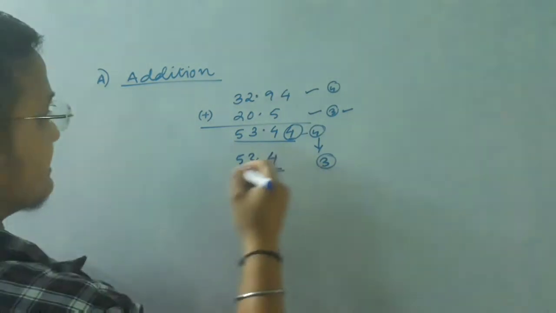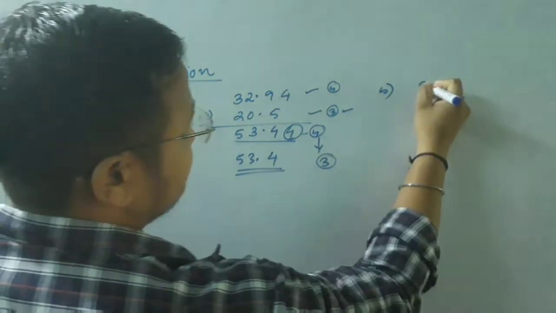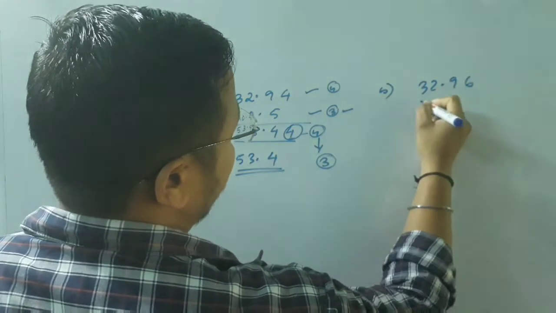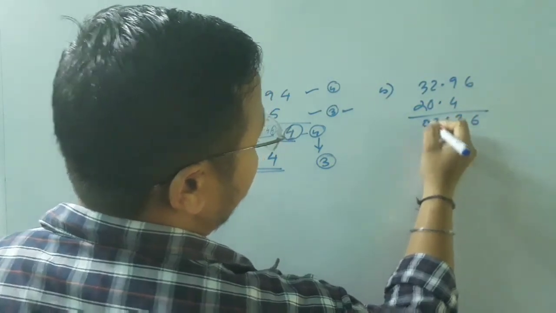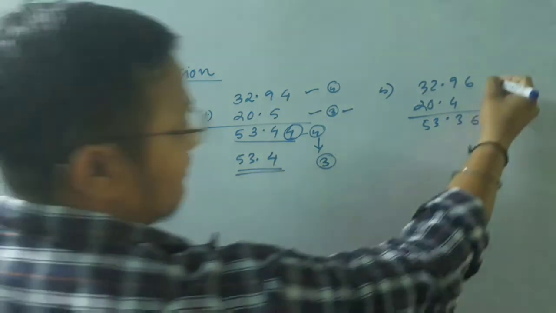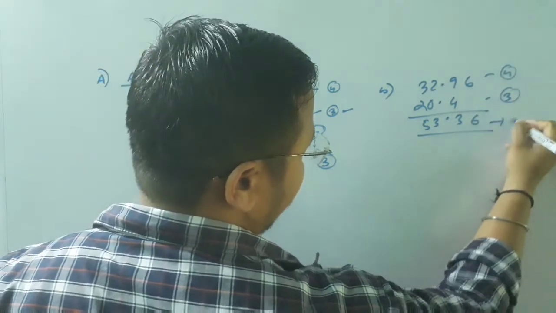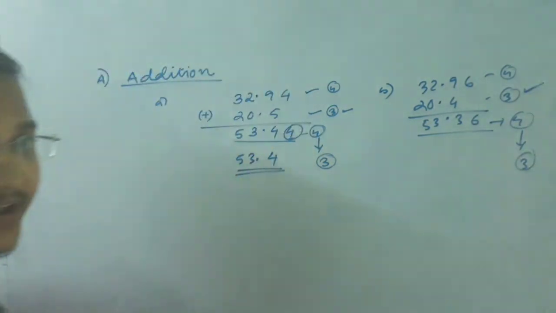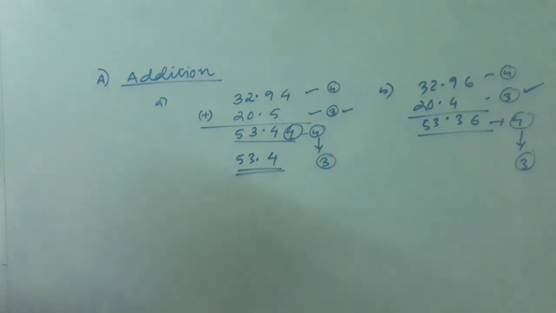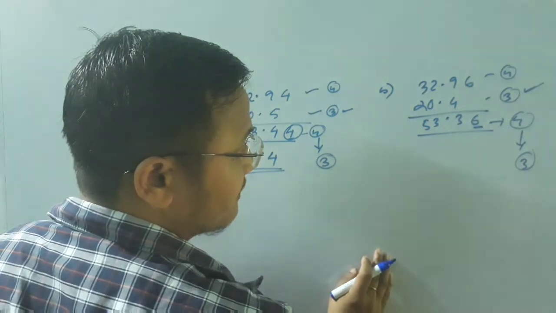Got it? Say another example, if I provide you the same thing here, say 32.96 or say 20.4, then 3.35. Now here it contains what? 4 significant figures, it contains 3 significant figures, and your answer contains 4. So you have to convert it into 3 as it contains only 3 significant figures, which is the least one. If it happens, what will we do? I have to convert it into 3. That means I have to eliminate this 6, right?